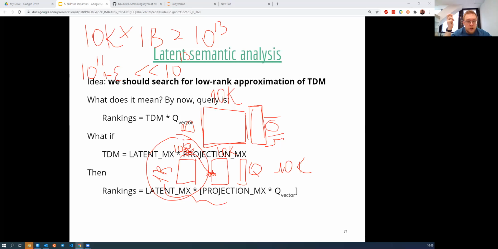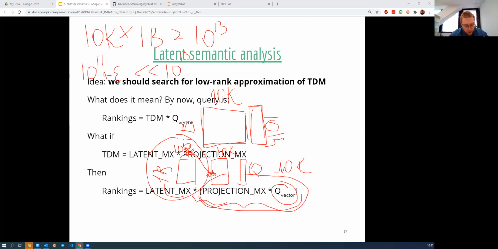We try to find the approximation of latent space, having this latent semantic analysis hypothesis that there is such a space which is orthogonal somewhere. And if we find such an approximation, we can prepare the vector of query in a lower dimensional space. So if we multiply this vector, which is 10,000 elements, by the projection matrix, which is 100 by 10,000, it will be 100 elements. So our word will be mapped into this small space. Then this will be used to search for text in the same space.